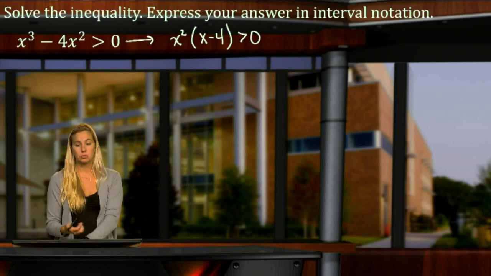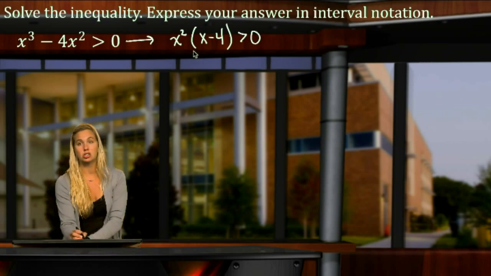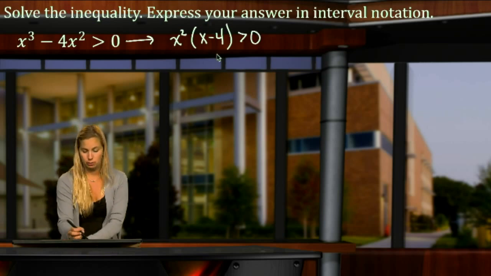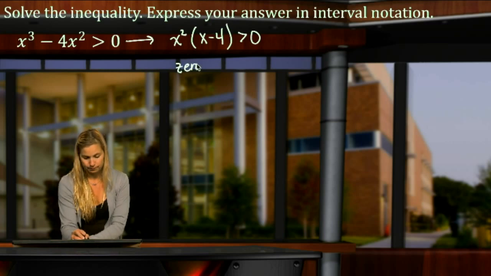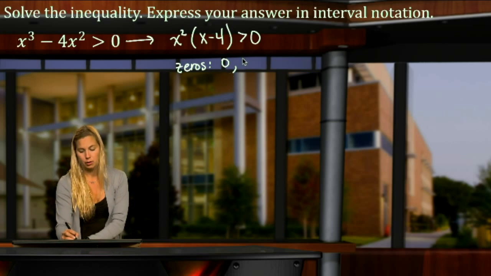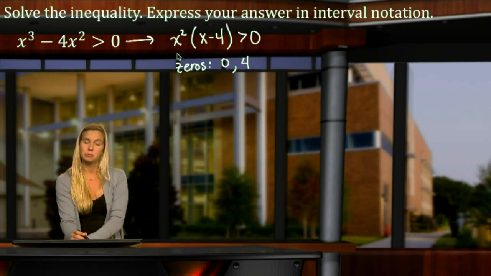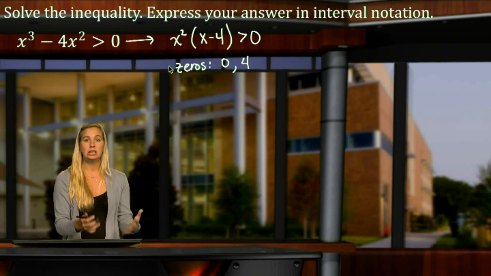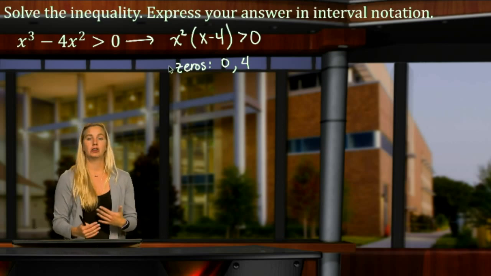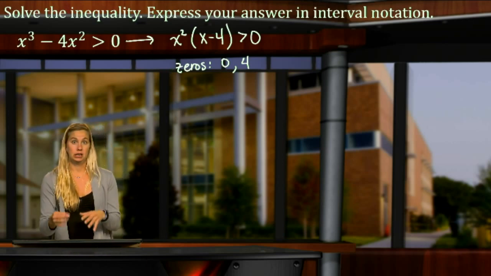Once it's factored, we can find our zeros by setting each of our individual factors to 0. So our zeros are going to be at the value 0 and at 4. x squared equals 0 when x equals 0. This x squared is the one that people oftentimes forget, so be really careful with it. Set each factor equal to 0 if you're not certain with taking the shortcut.